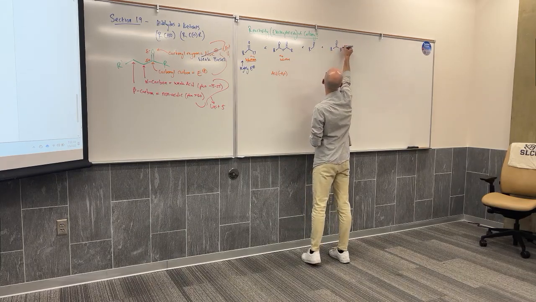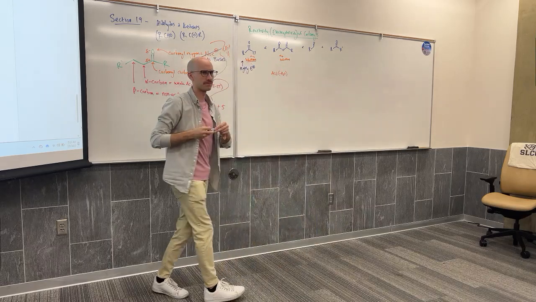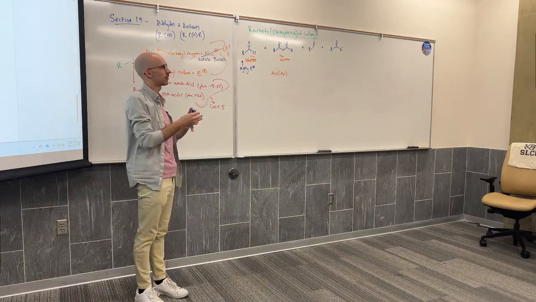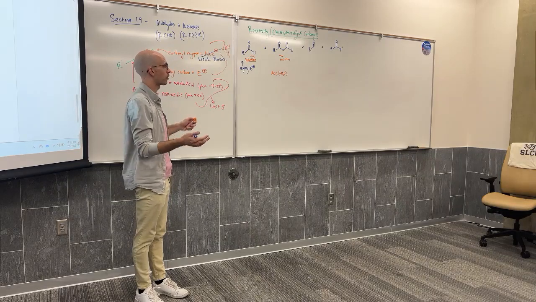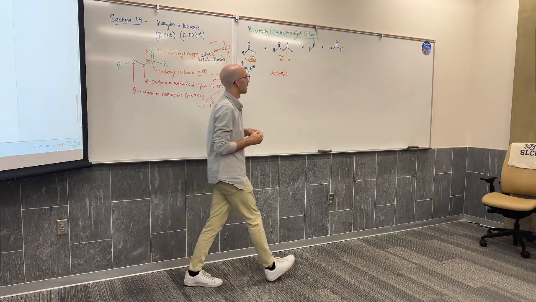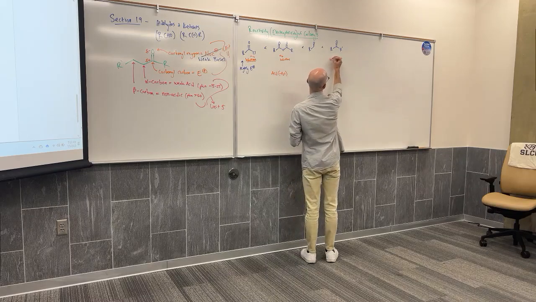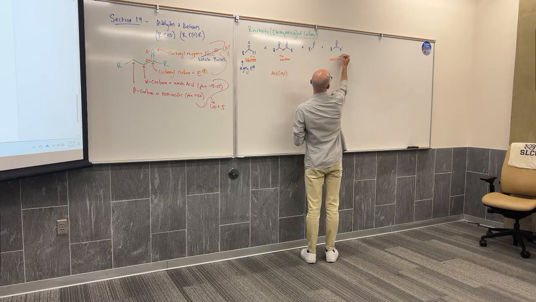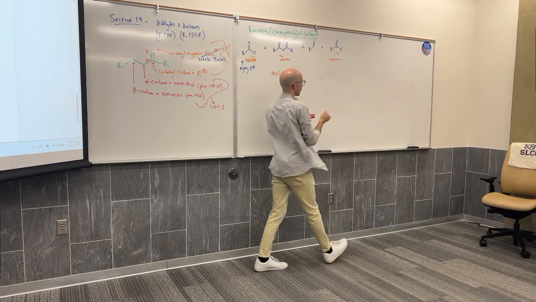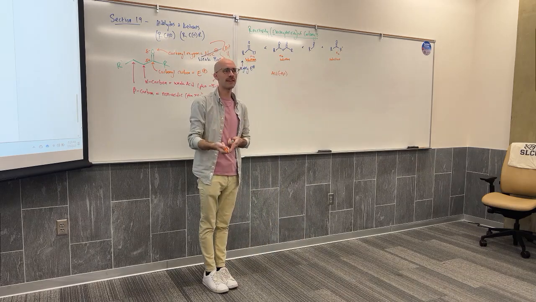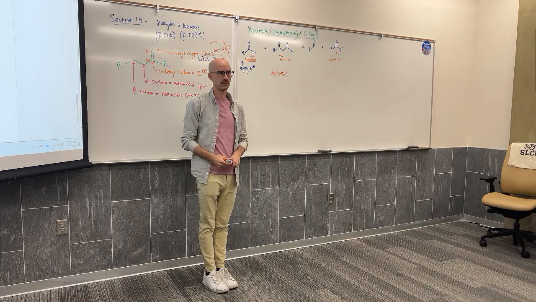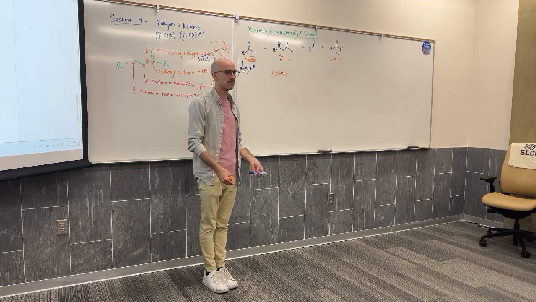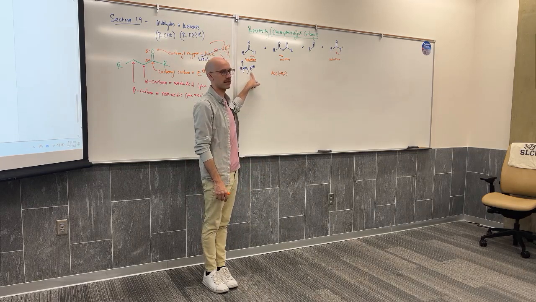And I'm going to represent this with R and R prime, just to say that the ketone can have different groups on either side. They can be the same R group, they can be different groups. This is where I'm going to say that induction actually pushes towards the carbonyl. What does that do to the electrophilic character of the carbonyl? It weakens it, makes it less reactive, less electrophilic.